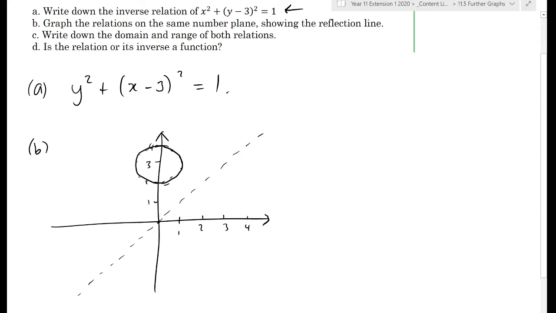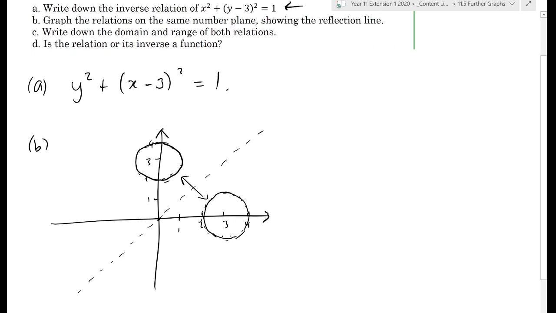Now the inverse is centered along the x-axis this time, but with x minus 3. Remember, when we replace x with x minus h, we're moving it that many spots. So y squared plus x squared is equal to 1, and if I replace x with x minus 3, I'm moving it 3 in that direction. So in this case, it's going to be here, and my circle is going to come out here. So I've basically reflected it. If you have a look, I've effectively reflected it over that line there.